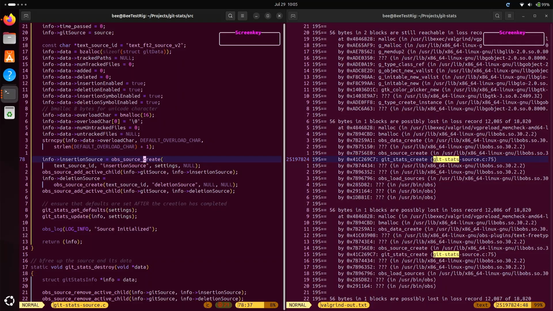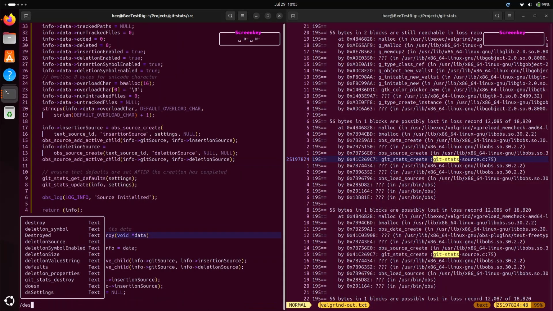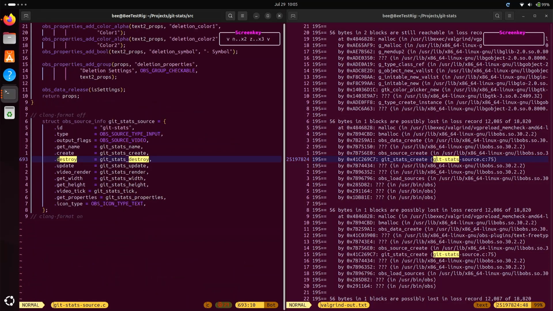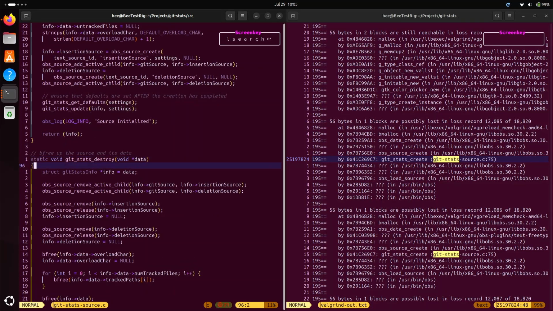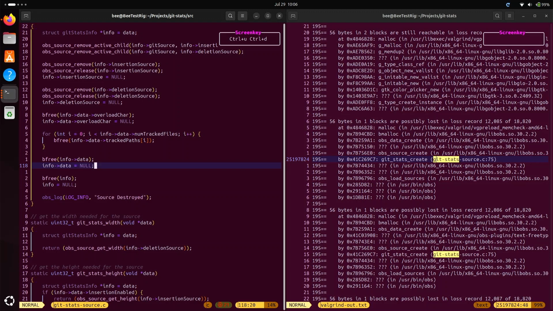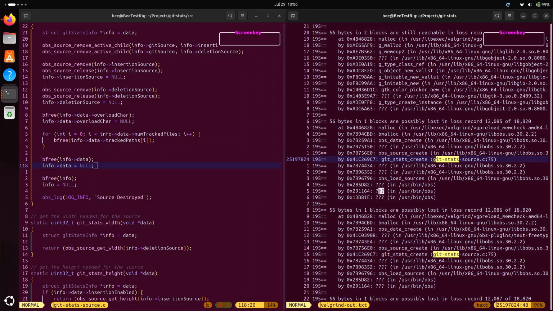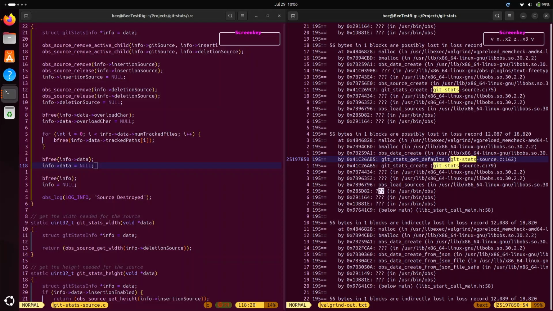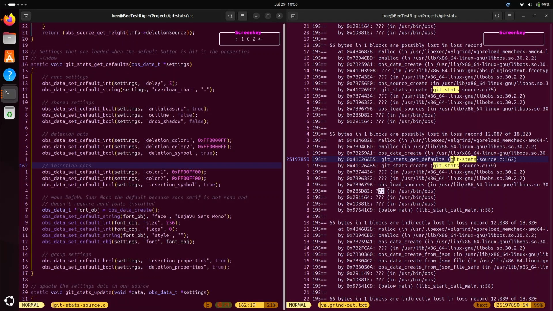Both of them are possibly lost. Do we free them and destroy? We remove an active child. And we remove and release. Yeah, we're good. Possibly lost in defaults. Data creates. So that's this. Oh, we don't release it. Do we? No, we don't.